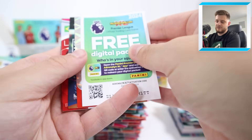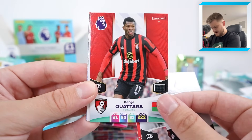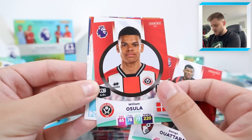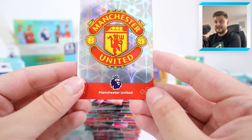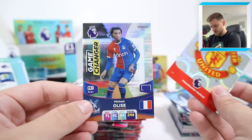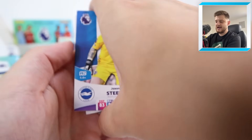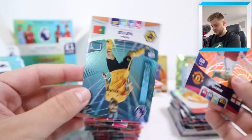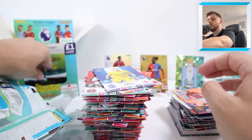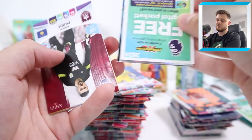Into the next — we've got Felipe, Kenny Tete, Dango Ouattara and Osula for Sheffield United. Then the Manchester United badge — very nice — and a Game Changer Michael Elise. Next pack with Darwin Nunez on the front — Jason Steele, Cucurella, Max Kilman, Bruno Fernandes, Luke Shaw World Class and a Ruben Neves precision card for Wolves. One box of packs bar the golden ballers will get you very close to a completed collection — great value for money with Adrenaline XL.